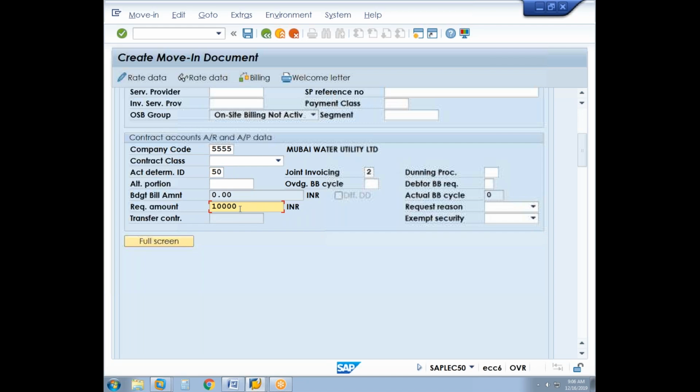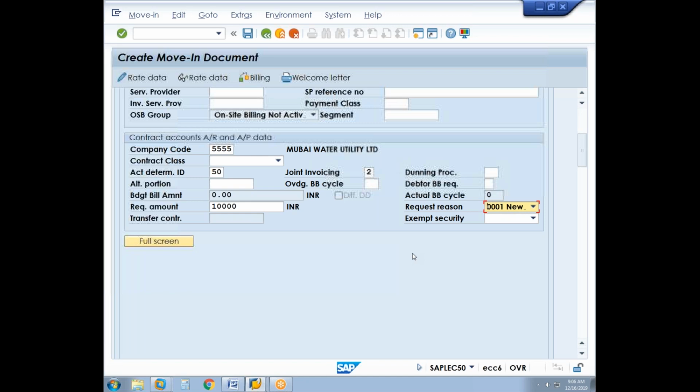This is a cash security request, and the request reason is new customer. Whatever data you enter while creating the security deposit in FICA, the same information we are giving here. Only there we create the request document upfront, but here the security deposit request has happened for 10,000 rupees, and the reason is new request.